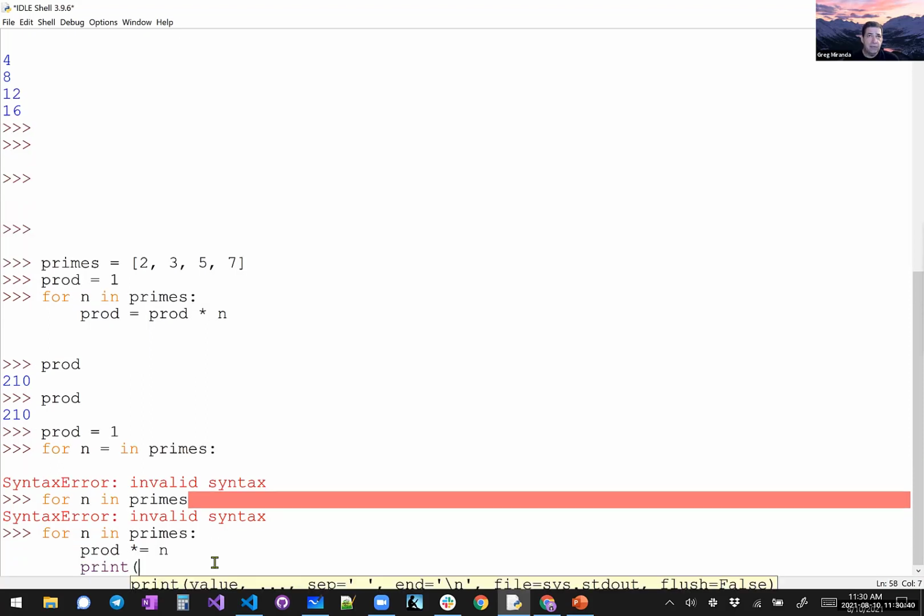And let's print out with some labels. So n equals, and we convert n to a string so we can concatenate. And then prod equals, concatenate another string, and then we put in the product. And let's see, last one.